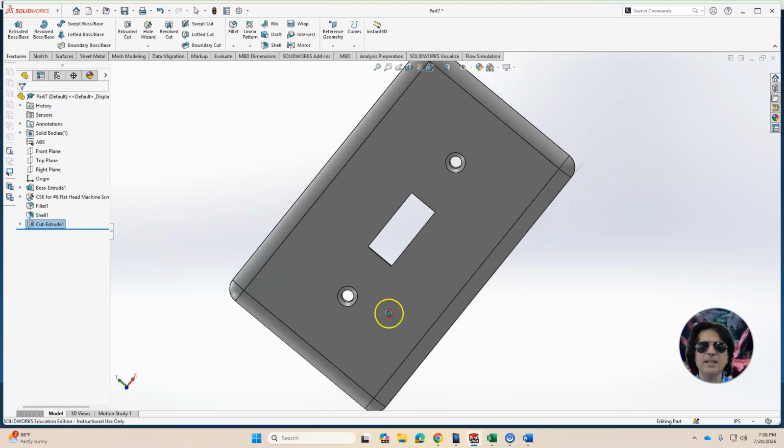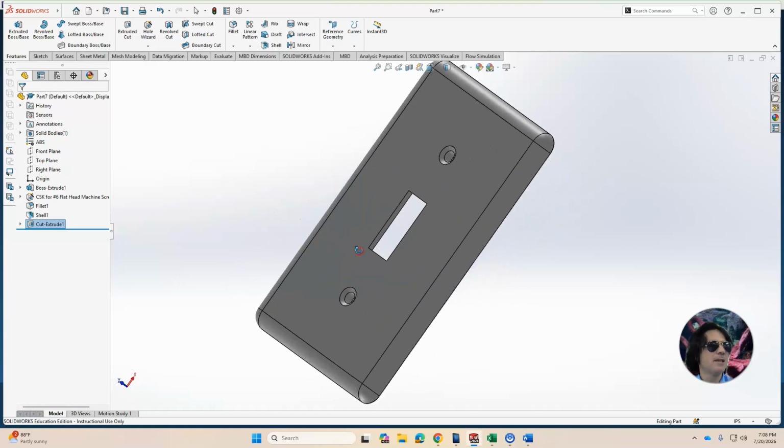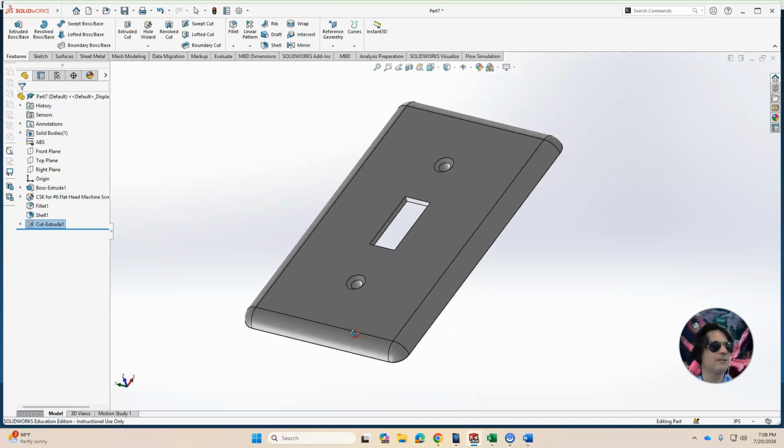Now, in the next stage of your assignment, you are going to modify this plate into something different. You are going to either have an ornamental design or some functional design on it, or a combination of the both.